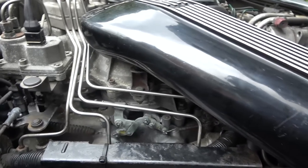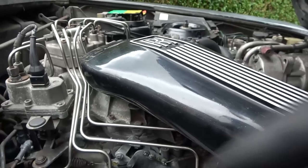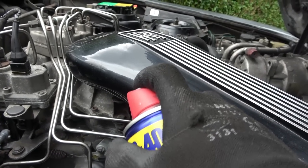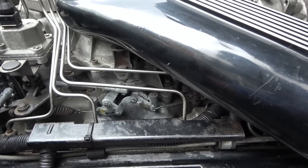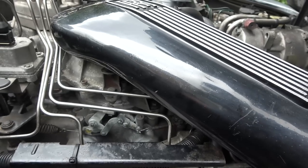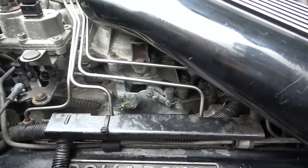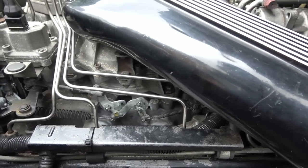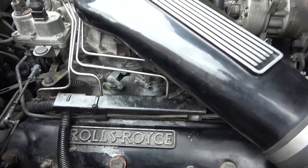Now I'm not 100% sure if that was doing it before I started greasing it up. I'm gonna grease it here as well. It probably was. Maybe it was in the wrong speed to kick down, because I think this thing only has 3 gears. But what I'm gonna do is get my dad to sit in and completely floor it. I wanna see if when you floor it, from there to there, it does this thing there. Right, no, it's not kick down. I'll show you kick down in a minute.